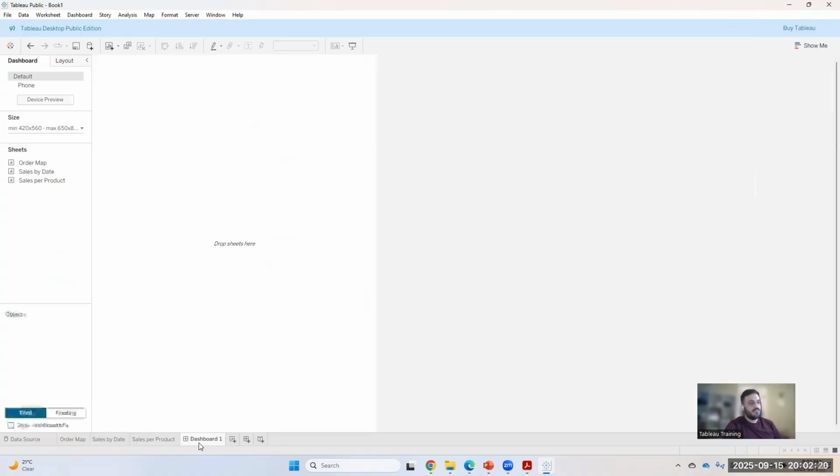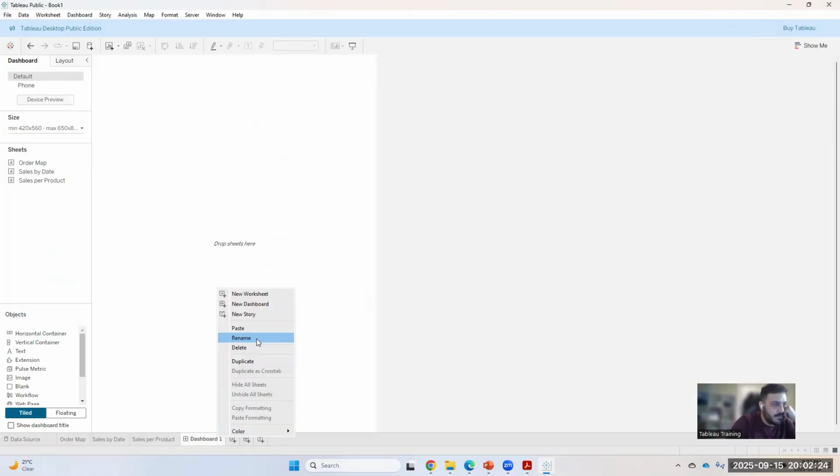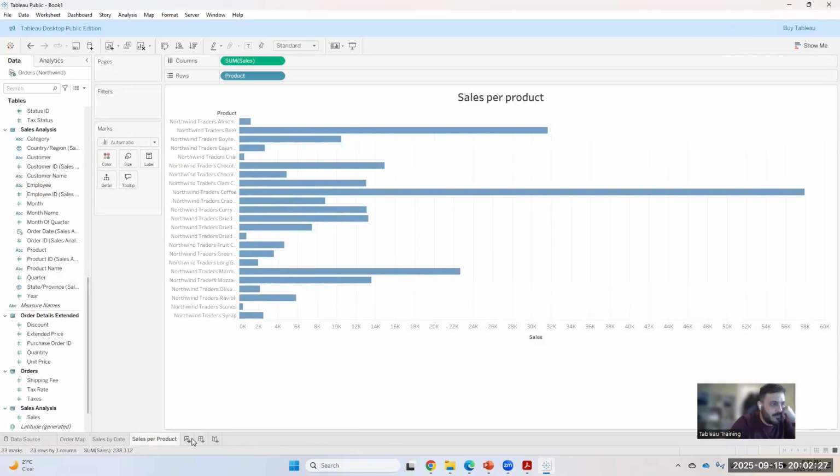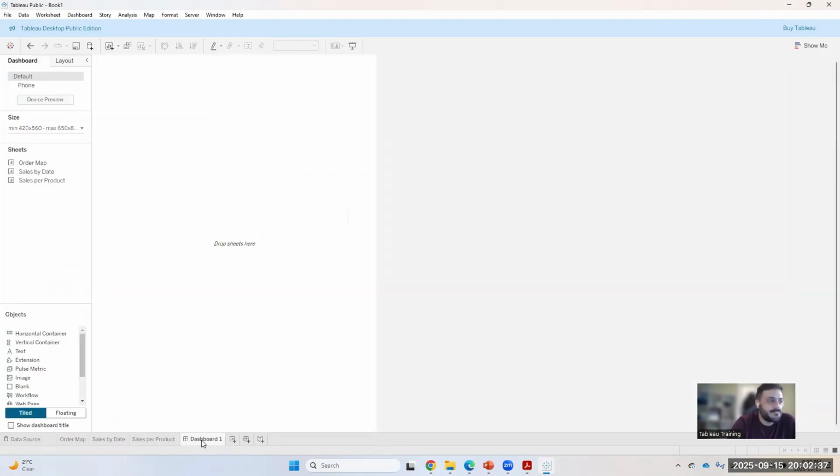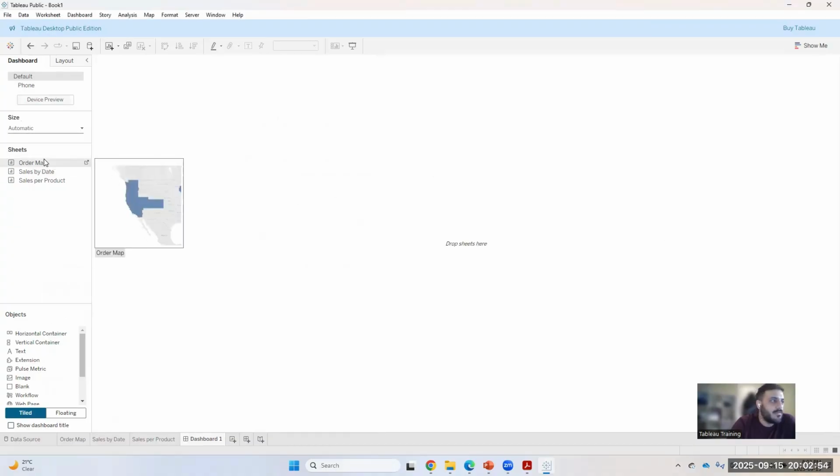Okay, so now we have three visualizations and we will create a dashboard. For the dashboard, let me do it again if you missed it. You always have three options: create a new sheet, a new dashboard, or a new story. So I'll just choose dashboard here. You will see a dashboard is created for you over here, and the size is quite small, so you can just click automatic. It will create a bigger dashboard for you to fit in.